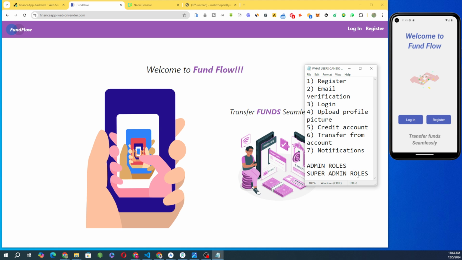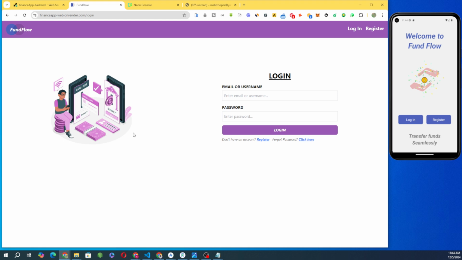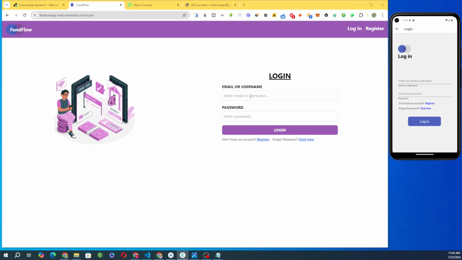So let's try and experiment some of these things. Let's go to the login page. This is the login page now. As you can see, we are showing you the login page on the web app. We also have the login page on the mobile version of the application. So look at the login page on the web app and also on the mobile app. Though in a real world project we would have the same colors used for the two, this is for educational purpose only. Now let's start the process from first of all creating an account.